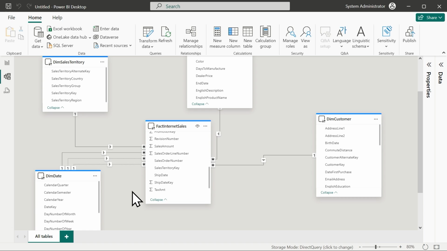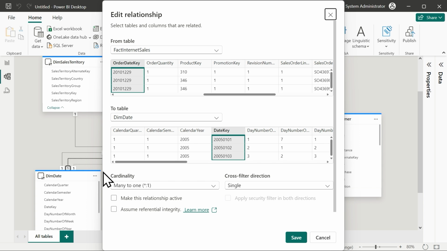So dim date is a role-playing dimension because it has more than one relationship here, playing different roles with our fact internet sales. And any one of these, I'm going to find this one right here, this date key, I'm going to select it. I'm going to go into its properties, and you can see a little bit more about the relationship right here.